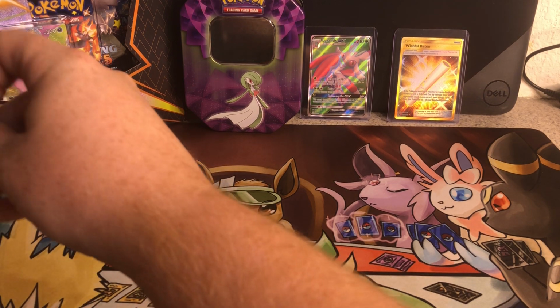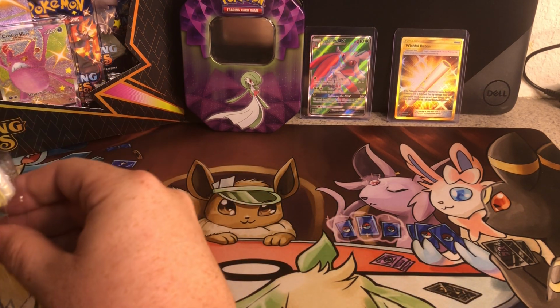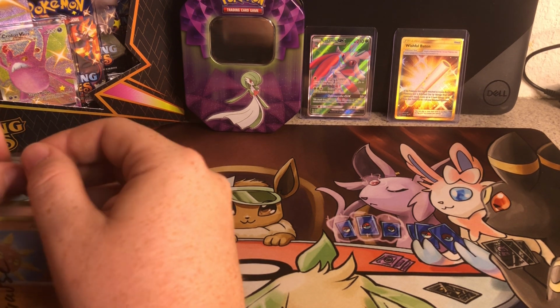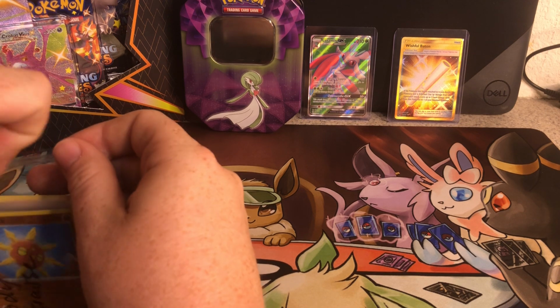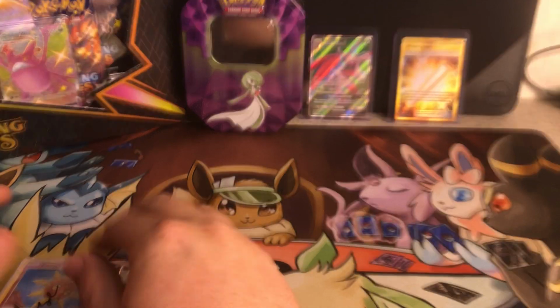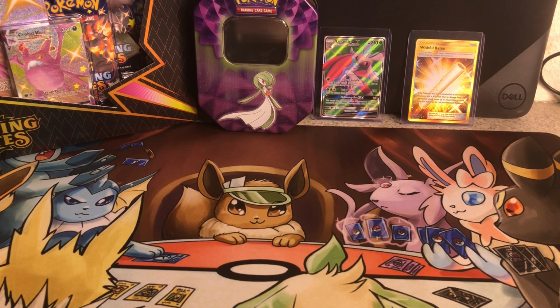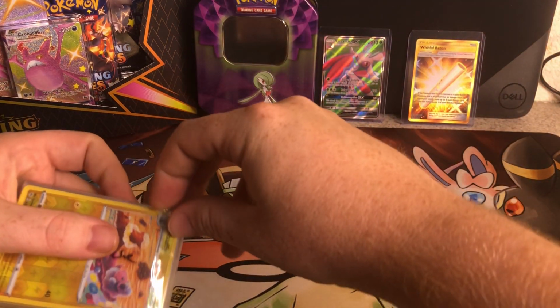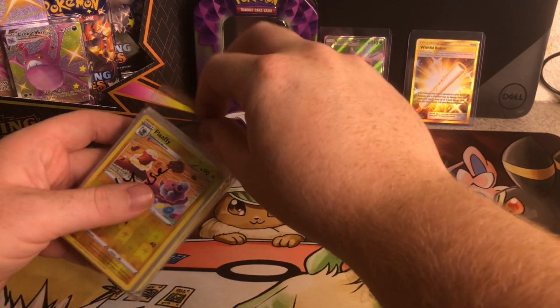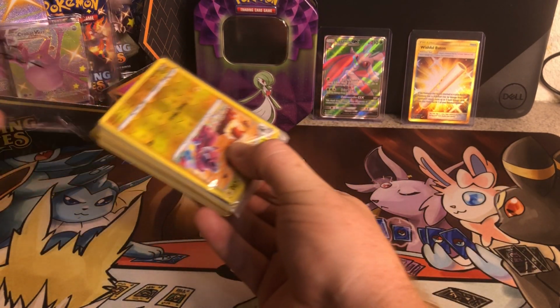Yeah, honestly, these packs showed me zero kinds of love, but I did manage to snag some pretty decent stuff. Nothing too crazy, no Zardy boys, nothing like that. But there is some pretty decent stuff in here too. Oh, almost lost it. These bags are packed tight. You can tell I've played a lot of rip and ship games just by looking at these.